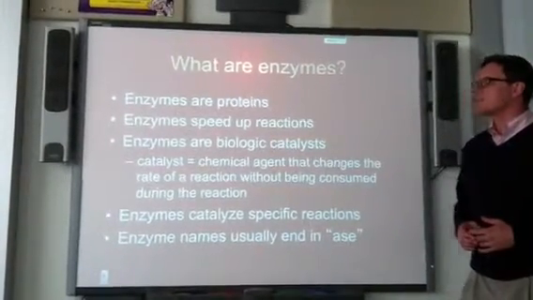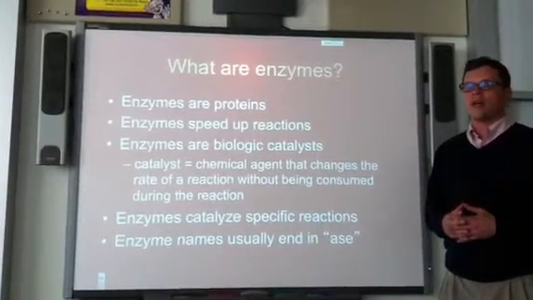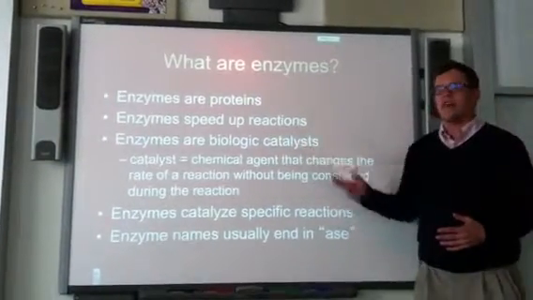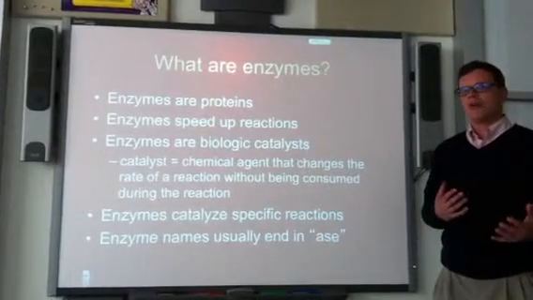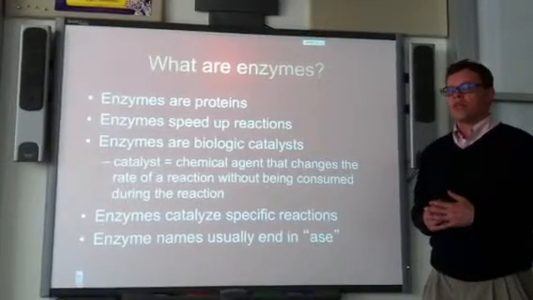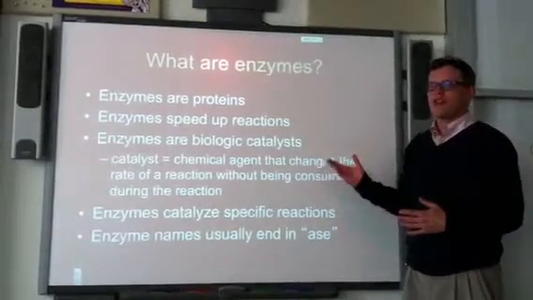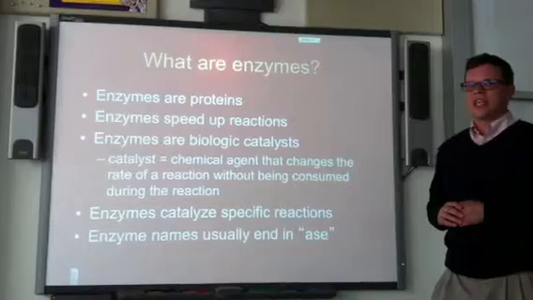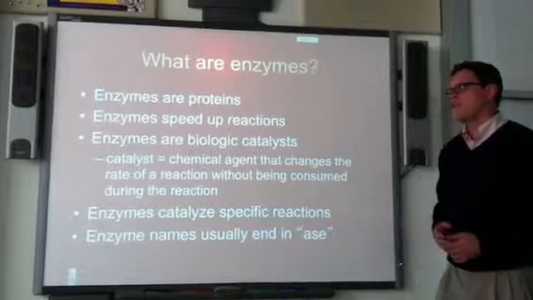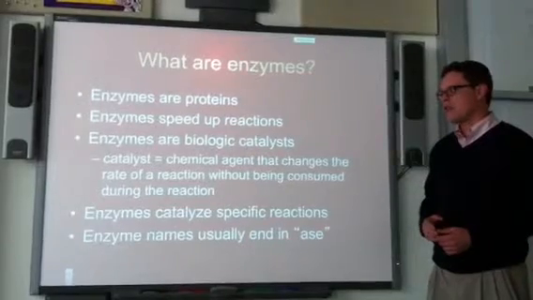Okay? So enzymes are proteins, and enzymes speed up reactions without being destroyed in the process of those reactions. That might sound familiar. That's because enzymes are biological catalysts. Catalysts are molecules that, yes, they increase the speed of reactions without being used up in the reaction, and you learned about those in chemistry last year. Enzymes are a specific kind of catalyst that operate within biological systems. Here's your review of the definition of a catalyst: a chemical agent that changes the rate of a reaction without being consumed during the reactions.